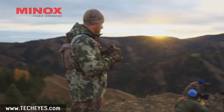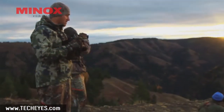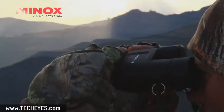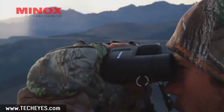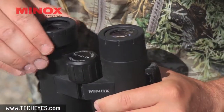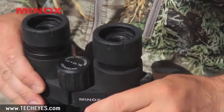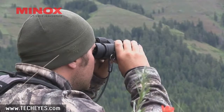The reason why it's important is because our faces are always shaped differently. For instance, you might not hold your binoculars flush to your face. You might hold them slightly out a little bit. So you want to play with the different eye cup settings that your binocular has to get you the right eye relief to give you the full field of view.